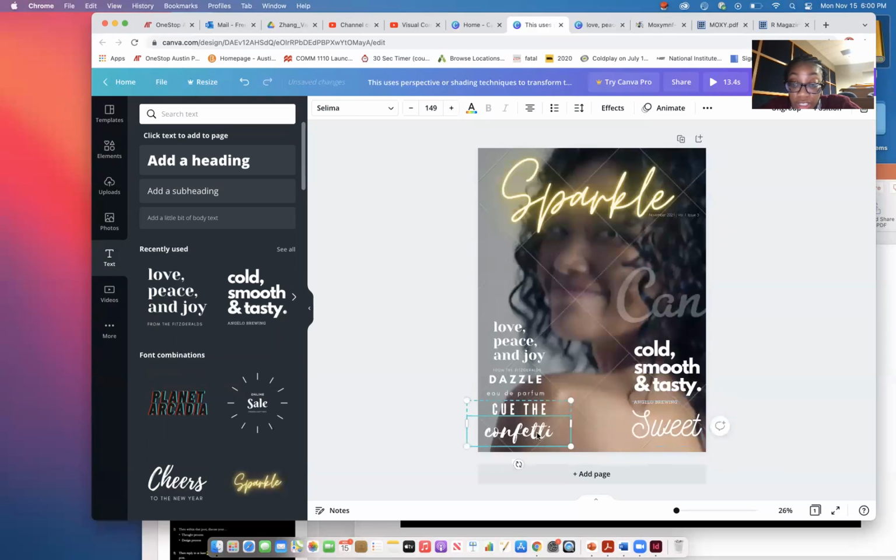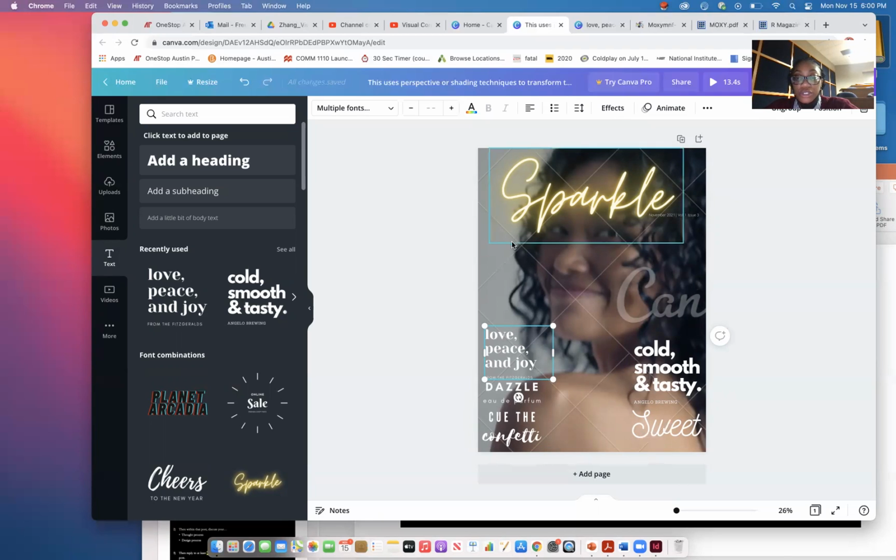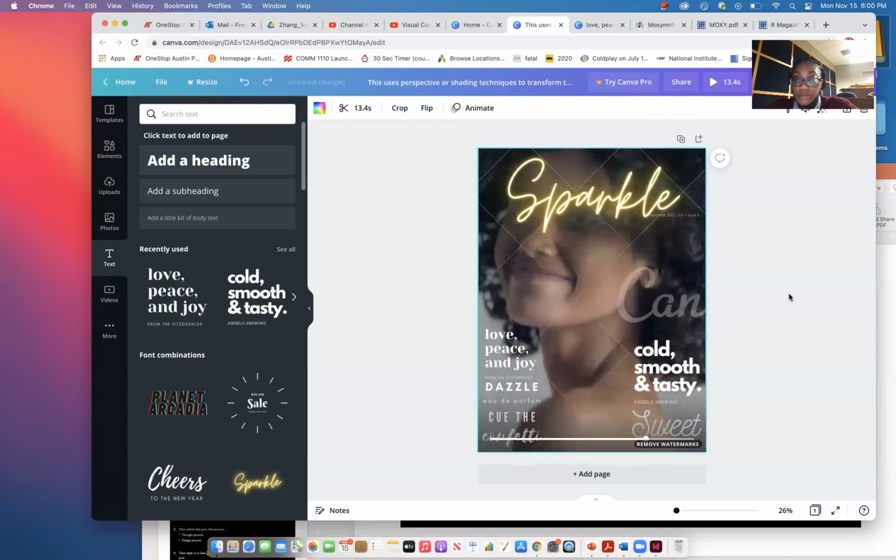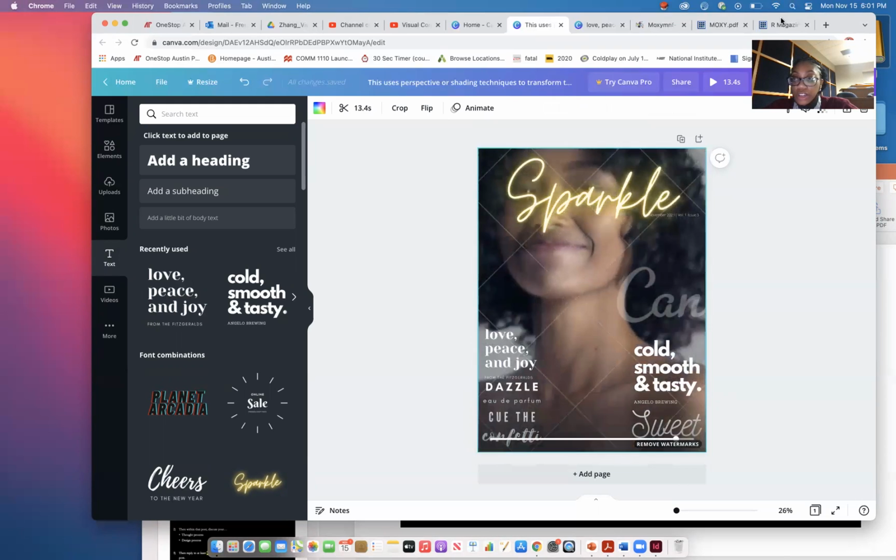Now, with let's say InDesign, it takes a little while longer to do it. But also in InDesign, you have a little bit more control. But you can actually add text all the way. I would say give it maybe about an inch or two below the masthead. And so there's your final cover.